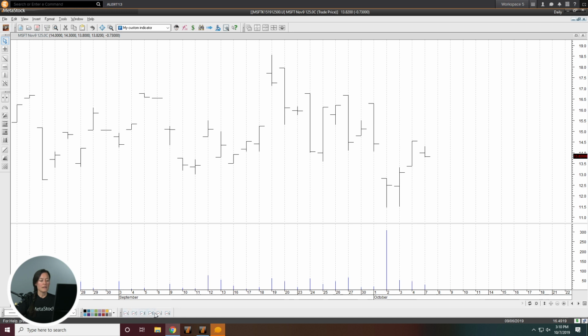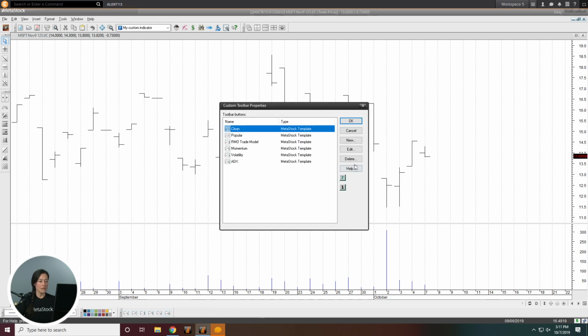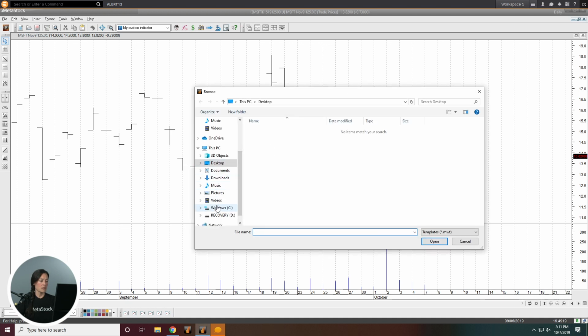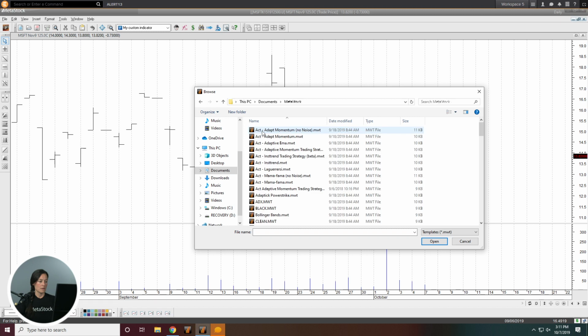Okay. And next, we're going to talk about the custom toolbar. What our custom toolbar does is it allows you to link off to custom files, whether it be templates or layouts. Right now it links off to built-in templates in MetaStock, and you can customize those. So we're going to create one of those, and right-click. We'll do custom toolbar properties. We'll select New. And I am going to just select a built-in one.